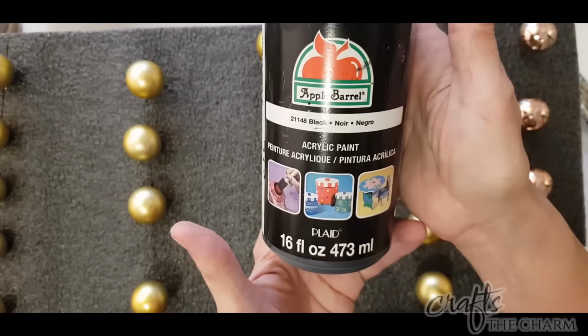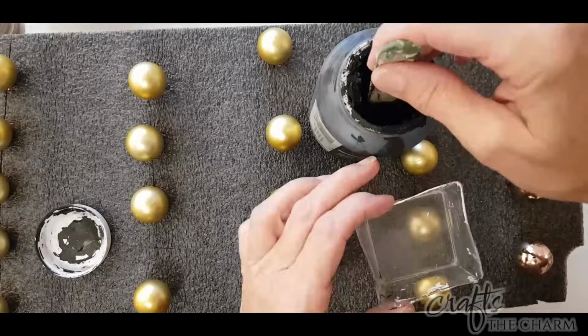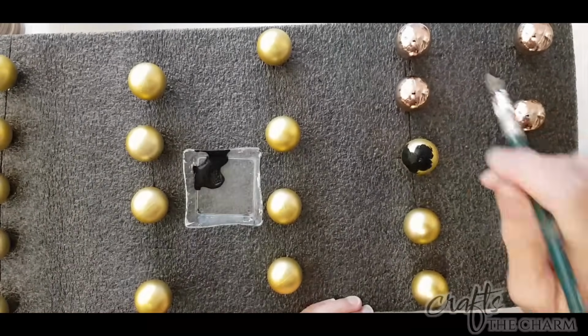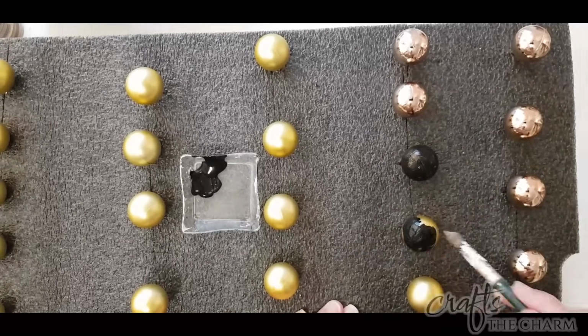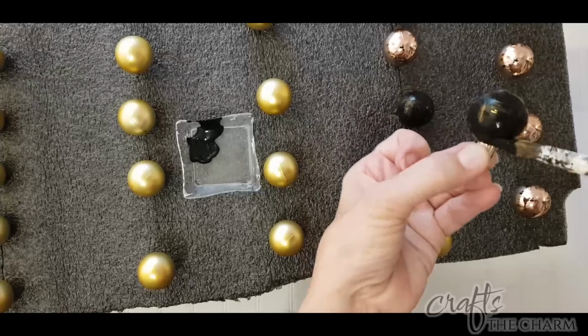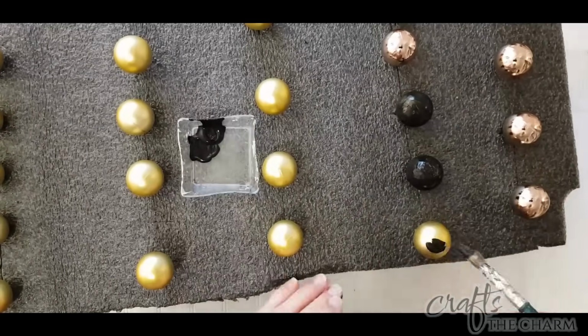I did those. Now I tried a variation as well just to see if it would come out any better. So I took a couple of balls and I painted them with black acrylic paint before I did the technique. And I also tried some almost rose gold balls that were very shiny. These gold balls are not shiny. I was not able to get the paint to stick to the rose gold shiny balls. So I would say definitely use these duller gold balls.